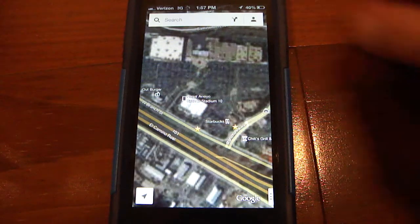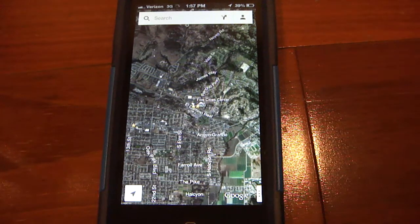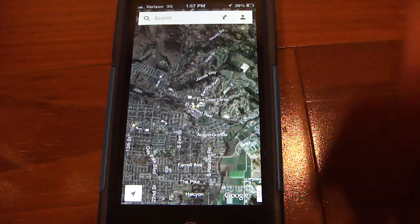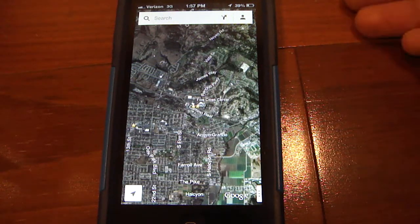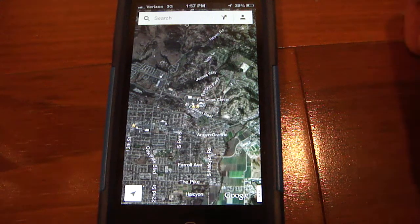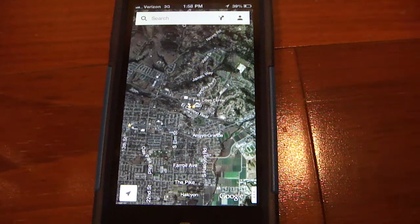And so, yeah, that's pretty much it. I am loving this application so far. I really, really recommend you guys going and downloading this. It is free in the App Store. Currently, it only works on iPhone and iPod Touch. It'll work on your iPad, but it's not supported, I guess, because the screen is not fitted to the iPad display. So keep in mind that it only works on iPhone and iPod Touches at this point in time, but I assume Google will update it to work on the iPad in the future.